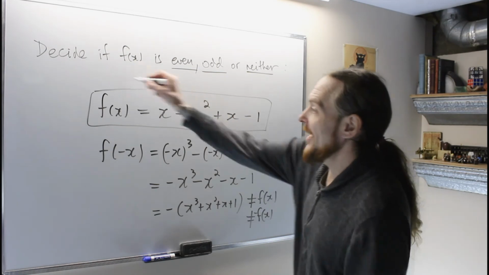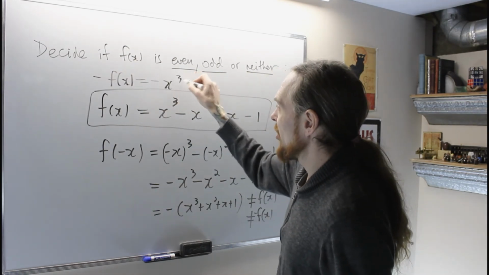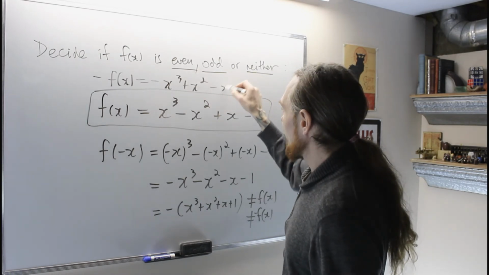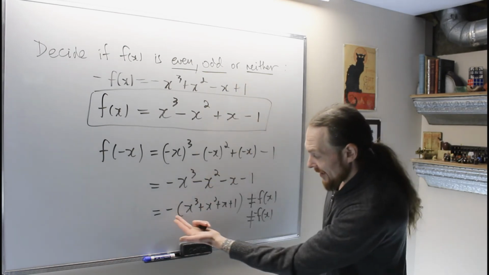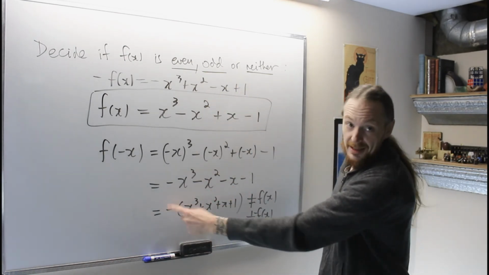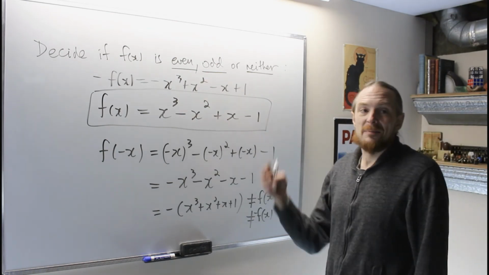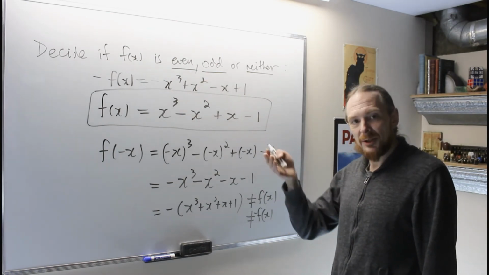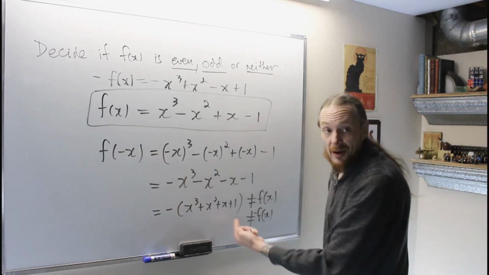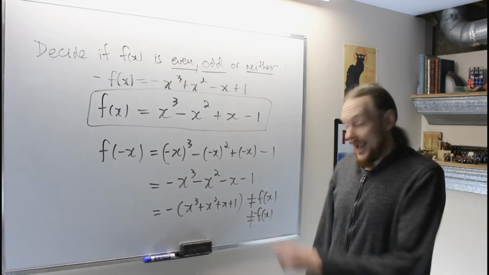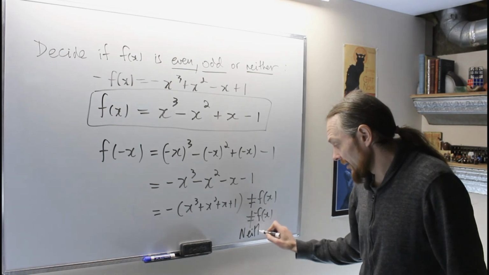And if I actually calculated that, what would negative f of x look like? It would look like negative x cubed plus x squared minus x plus 1. So it still has 2 negative and 2 positive terms. This one has all negative terms because of the negative distributive in there. So I can tell that both f of x and negative f of x have mixed terms. 2 of them are negative and 2 of them are positive, but the calculation I made, f of negative x, has all negative terms. So it can't equal f of x, and it can't equal negative f of x. So this function is neither even nor odd.